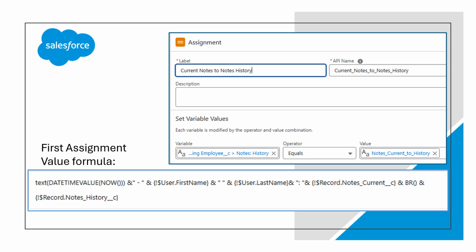The user's first name and last name gives us a name as close to accurate as possible. The value of the notes current field is then added. This is followed by the function BR(), which is a line feed. Last, we get the existing values from the notes history field.